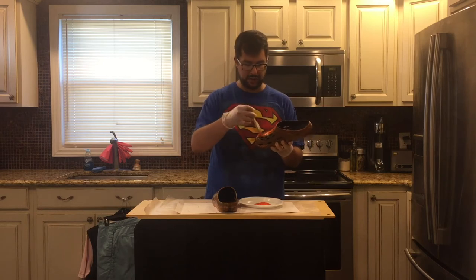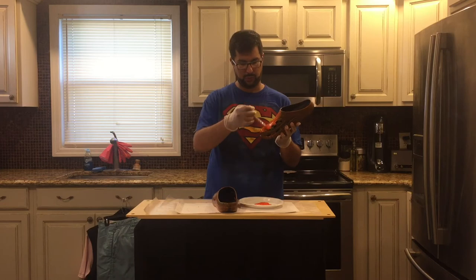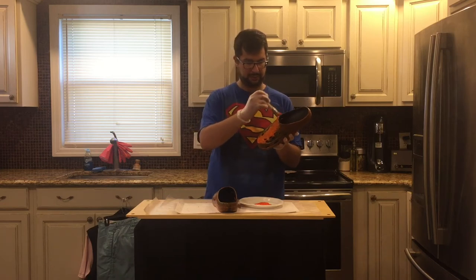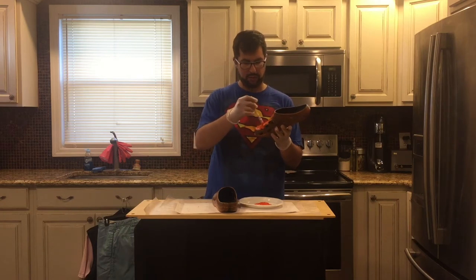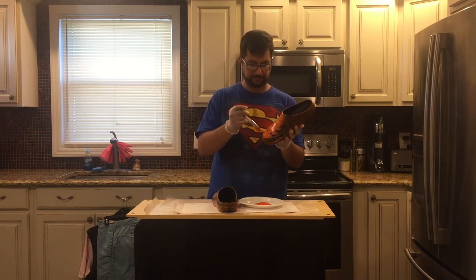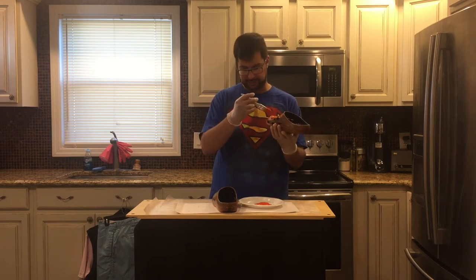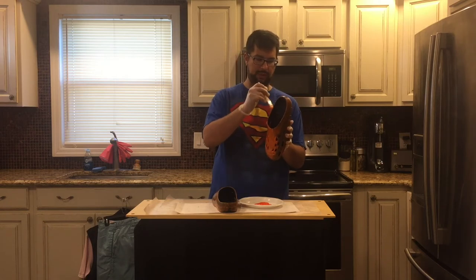It looks much brighter than that first coat, especially since it's not going on pure black. It's going on that orange base. I really did like the way the shoe looked with that first base. It actually looked a little bit like wood. It's obviously not wood. But I thought it gave it a real wood grain look.